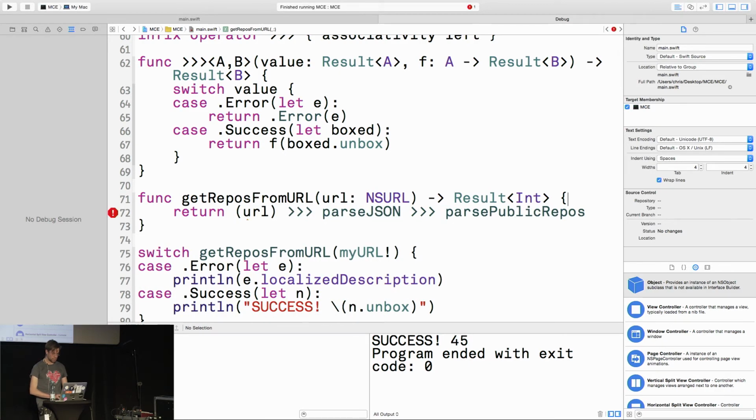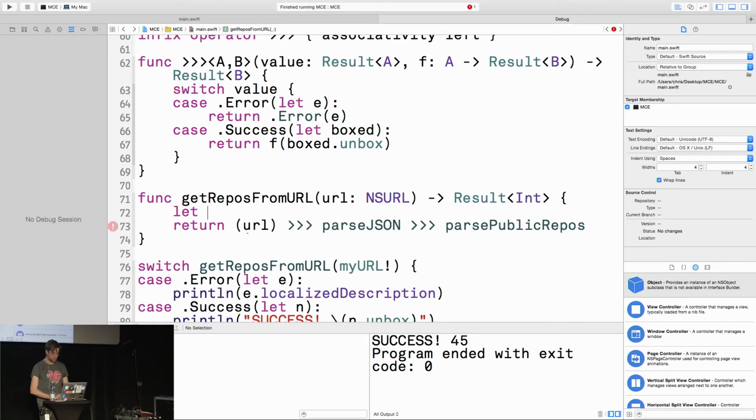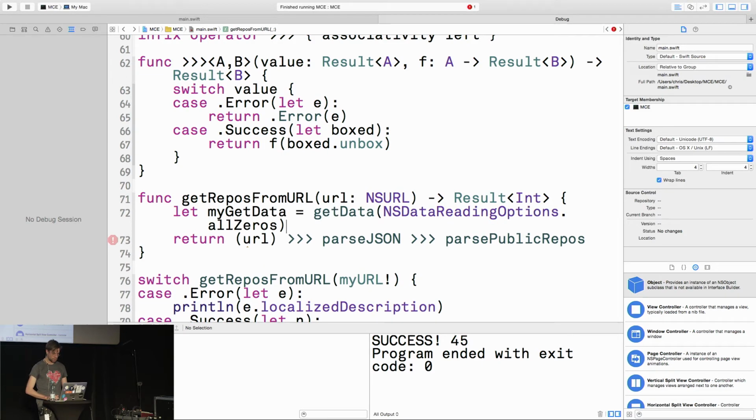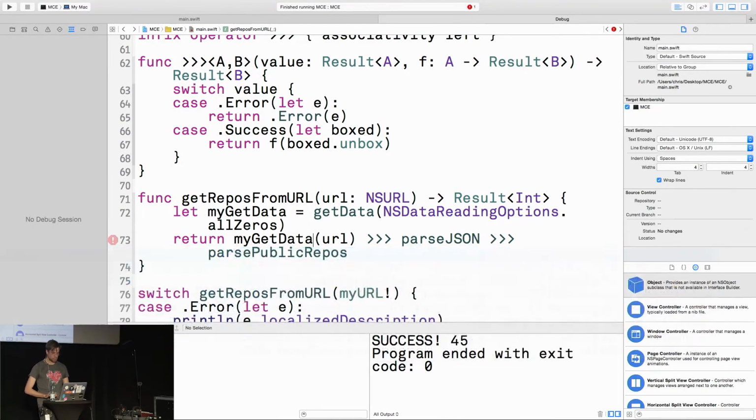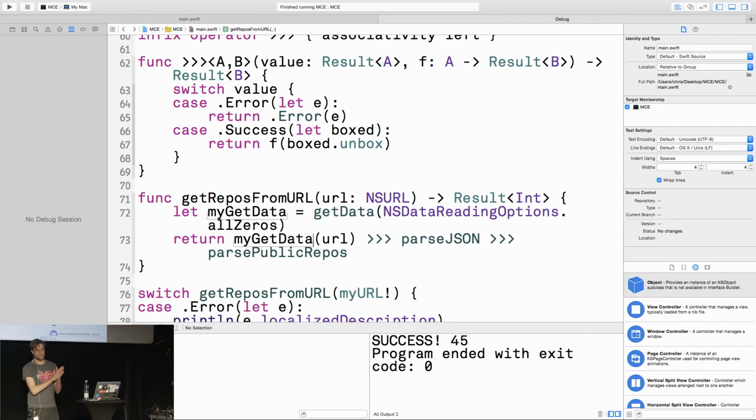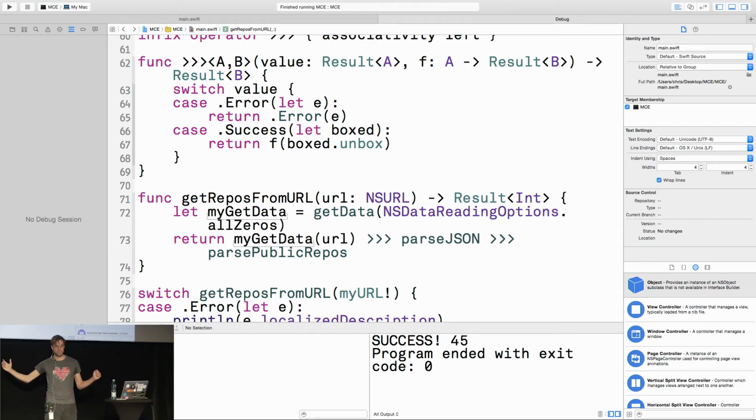So let's say this is get data, and you pass in the options, and then you use my get data, and you can use the same tricks for parsing the JSON. So instead of having a function that takes all the parameters at one time, it takes one parameter, and then it returns a function which takes another parameter and returns a function, and you can get really crazy with this. That's a great thing.